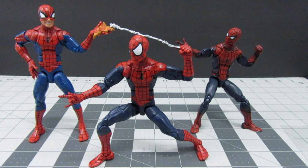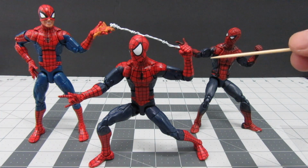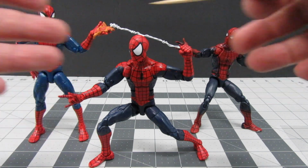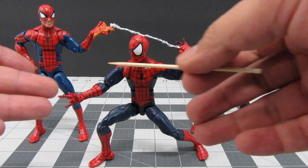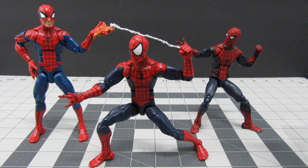I hope you guys enjoyed this, and I hope it helps anybody who wants to get into custom painting on some figures. Not too much of it, but at least enough to make it look nicer. I will be making hopefully more videos on other customizations, but I wanted to do this one because it was very simple, and I really, really love this Spider-Man, and all these Spider-Mans that are coming out are amazing.